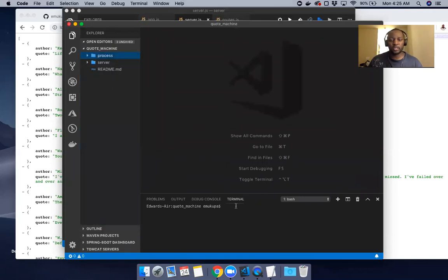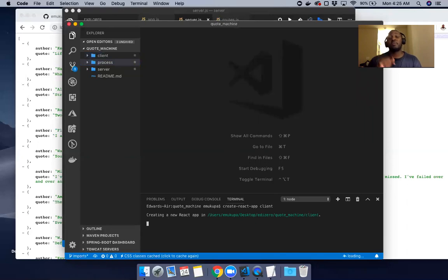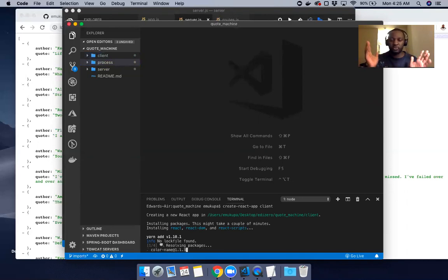So I'll use this command, create React app. If you don't have it, you have to install it. I'm going to call it client because it's not going to be our front end. And by the way, I'm going to use Bootstrap for this because it's faster. It's not a CSS or HTML tutorial, just grabbing the thing and then just using it.